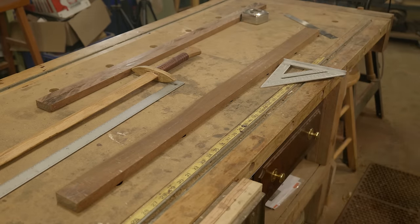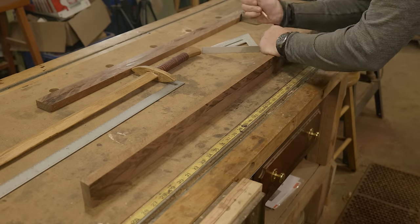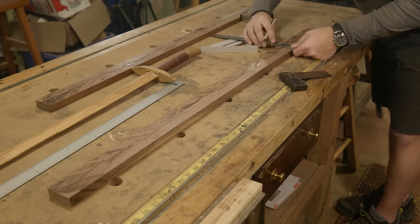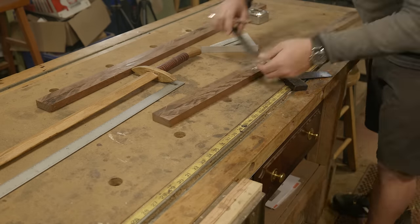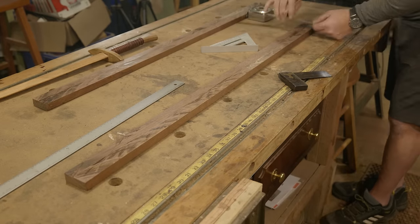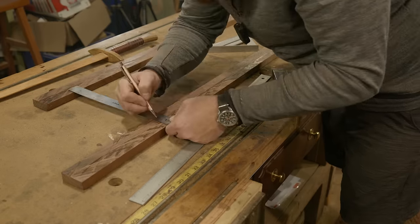And then I also did the profile of the blade on the main blank. That'll give me something to cut out later. The last thing I did is I flipped it over and did my center line down the opposite side. I want to have that as well because I'll be grinding out my bevels. And I also marked off the transition between where the guard and the handle goes because we're going to need that to cut that out.